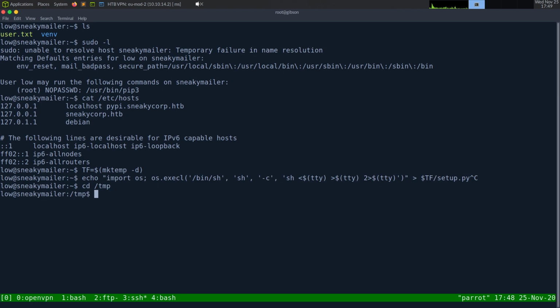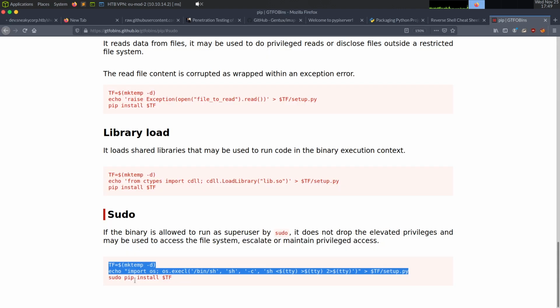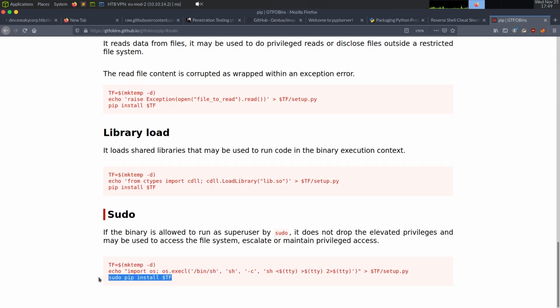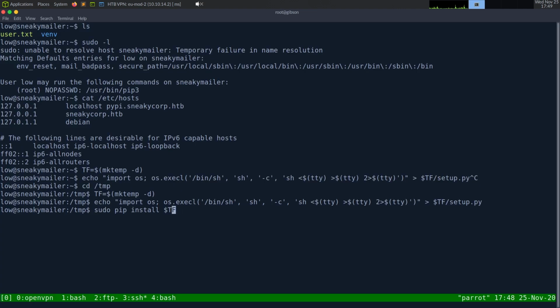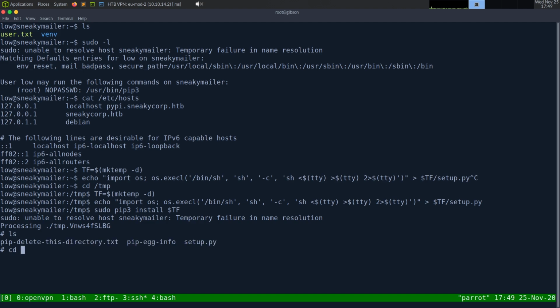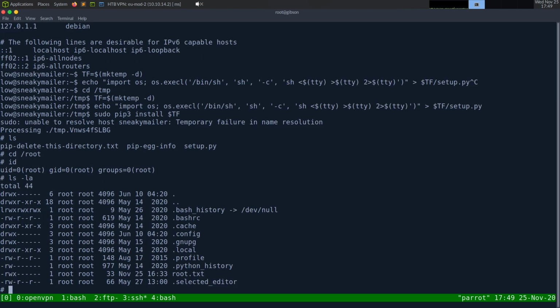I'm going to specify pip3 manually. Let's go to cd /tmp to run this. And then I'm going to copy this line, but go back and type pip3. And it's going to take, again, probably 30 seconds for that DNS request to time out. And once it does, we'll have hopefully a root shell. There we go. It looks like we have a shell. If we do id, we are root. So we can grab root.txt if we wanted to.